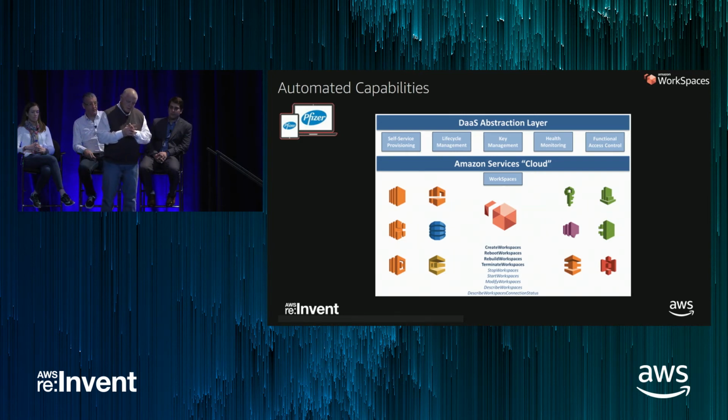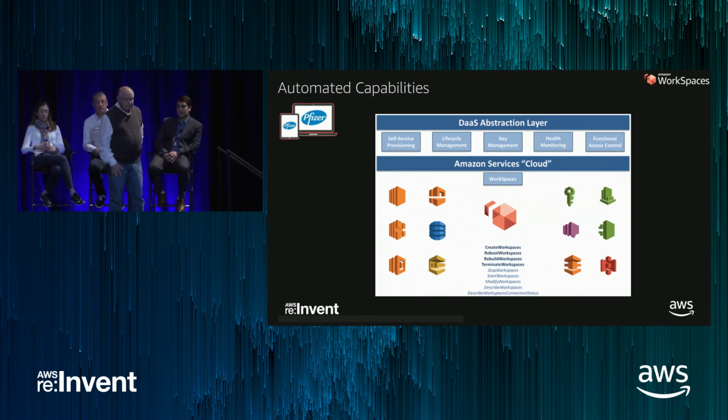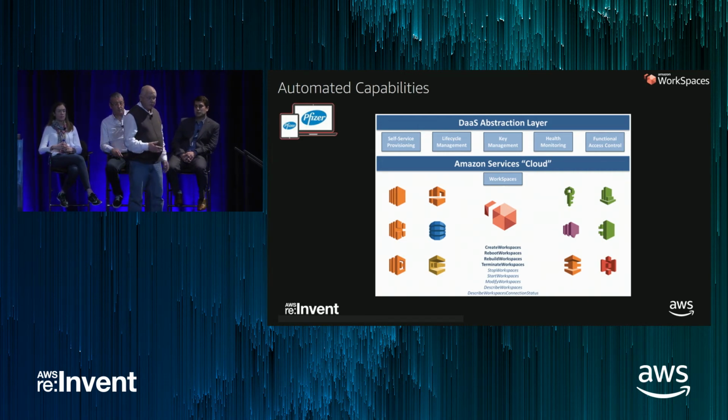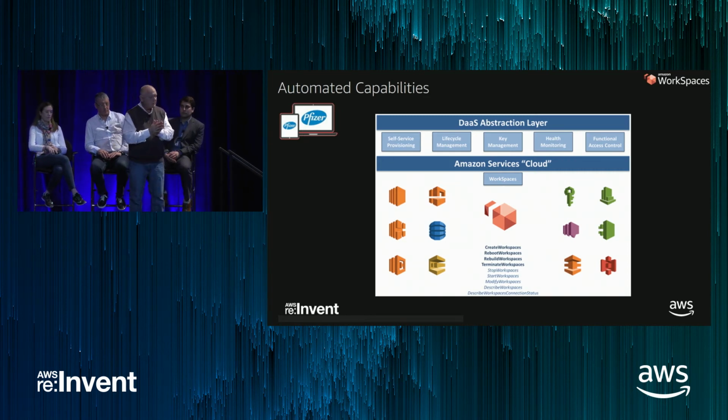And finally, function access control. This is really aligned to the community concept that Yvonne spoke to, whereby we have access controls to manage the communities of the different fleets, and we control what features the individual community leads can use. For example, a community lead can rebuild, restart, and add to their community. Rather than a request coming back to us or a support person to add to the community fleet, we can give the community lead the ability, through access controls, to add to their own communities. Those are the things we've implemented at a very high level.